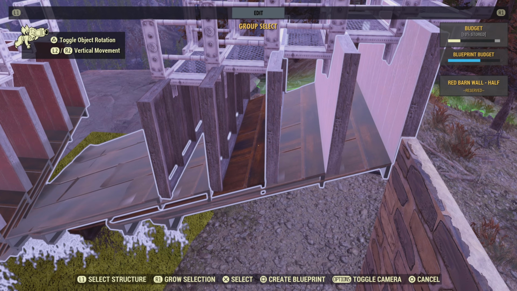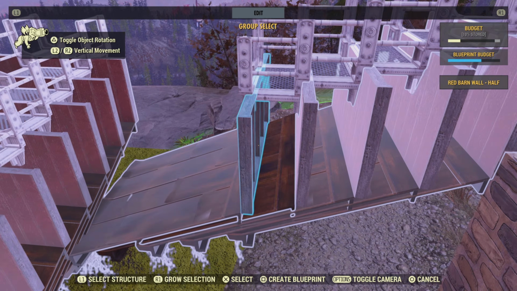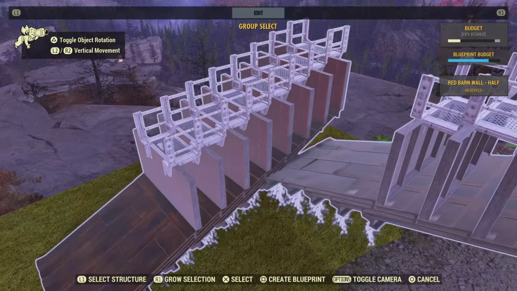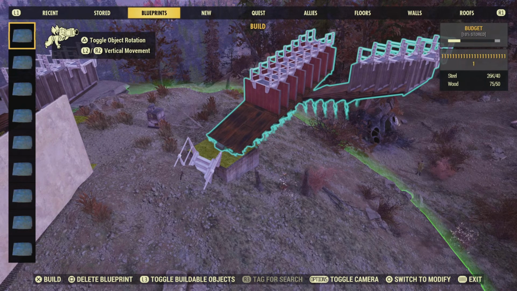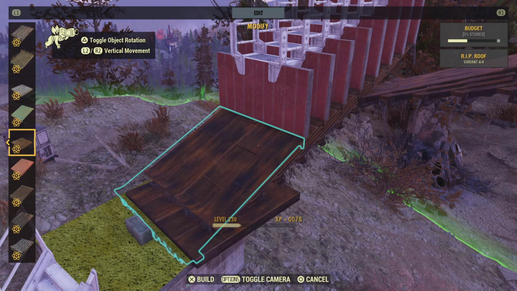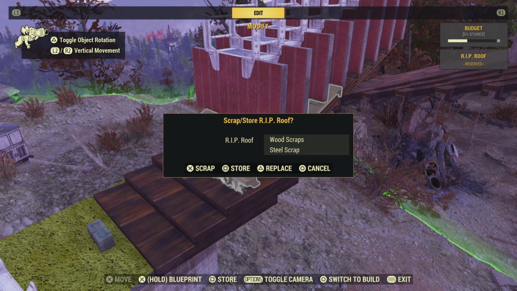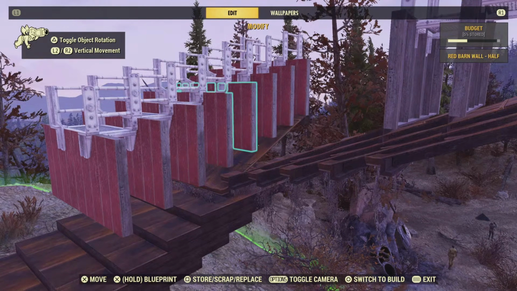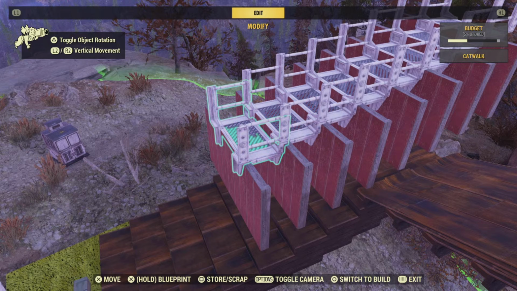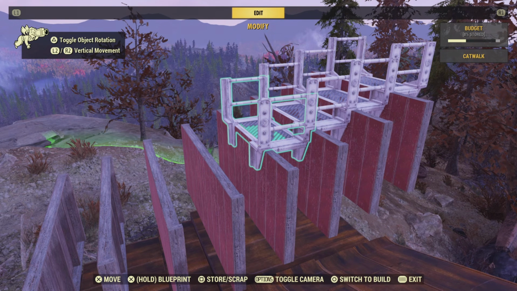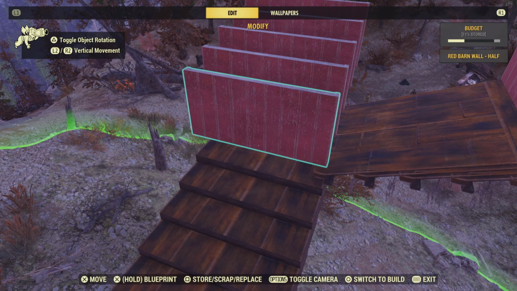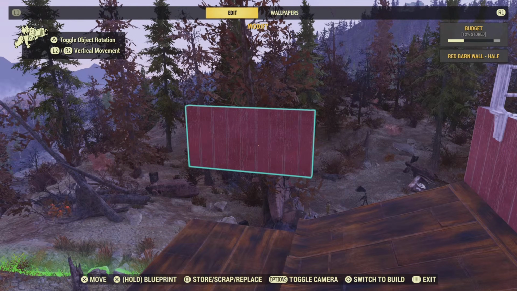Now, you can also do this with the L shape too that we worked on. So I'm just going to blueprint the whole thing, and once I get all of that, I still have plenty of room in my blueprint too, so I could have gone up even more if I wanted to. And once I do that, I can just go ahead and set that down. Change all those roofs back to flat, so that way it looks more like a staircase for us. And then I can just delete these catwalks, and I can remove those walls as well. And that should be it for that.